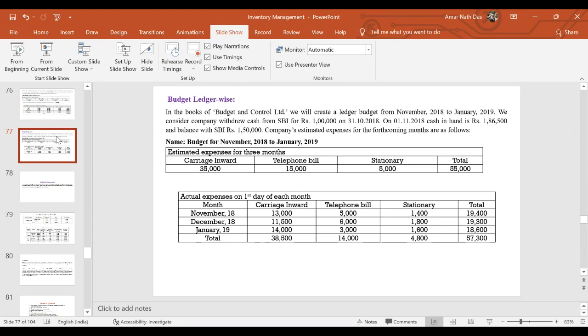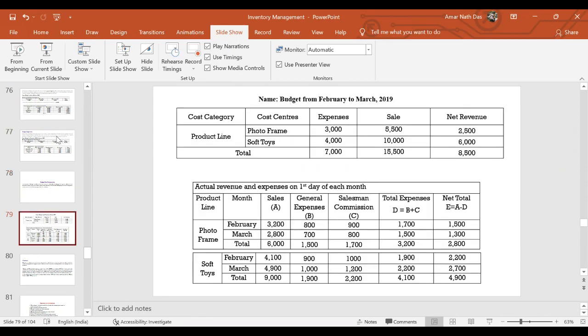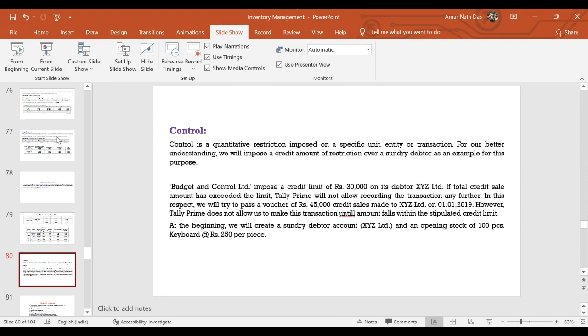Tally will provide us such a level of comparison. So it is better for us to start in our next class. In our next class, we will start with budget ledger wise, and thereafter budget cost center wise, and finally we will take a look at budget control, budget and control limited.